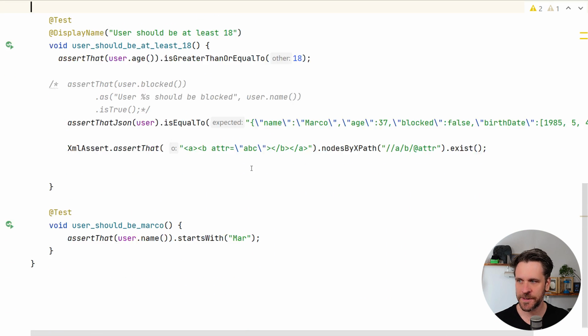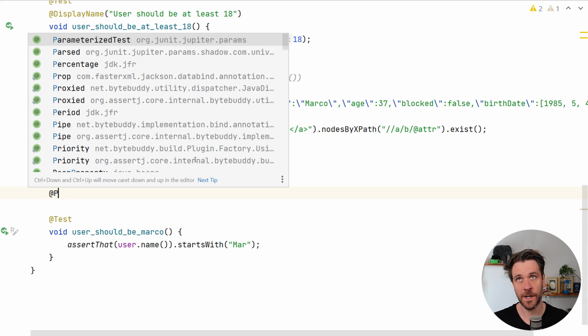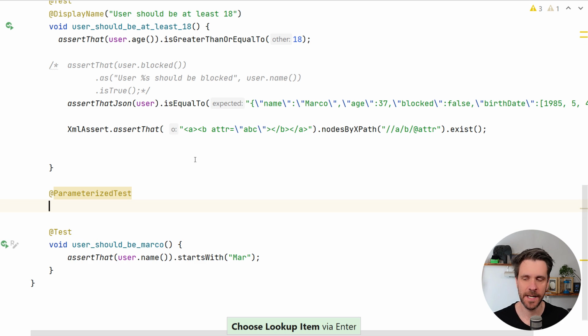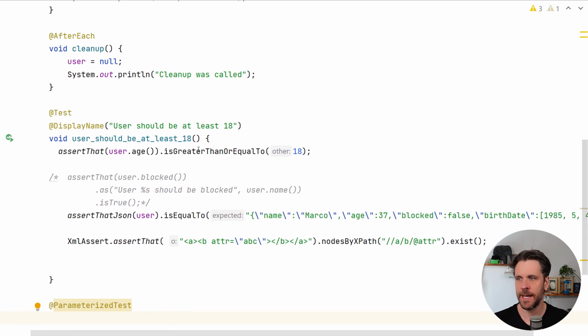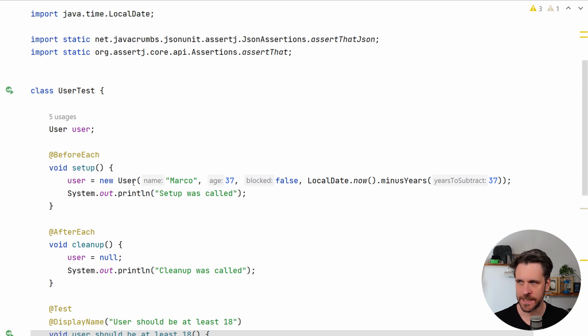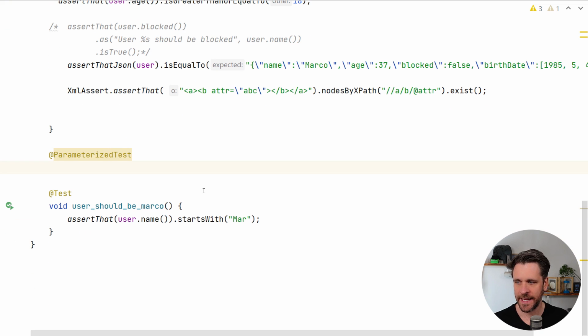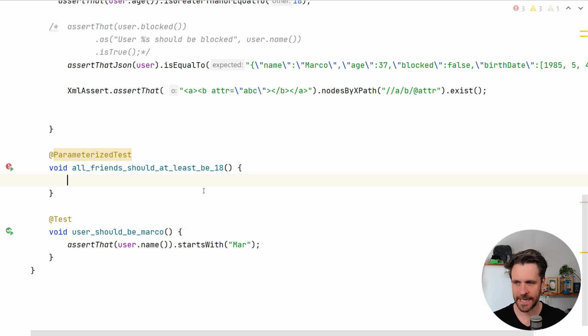Let's continue with the cool features. Well, parameterized tests. What does that mean? So imagine you have a list of friends, right? And you want to make sure that all of my friends, all of Marco's friends here, are also at least 18. So you would write a test method like void allFriendsShouldAtLeastBe18, something like that.